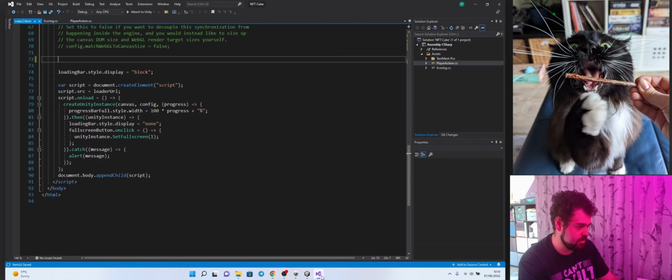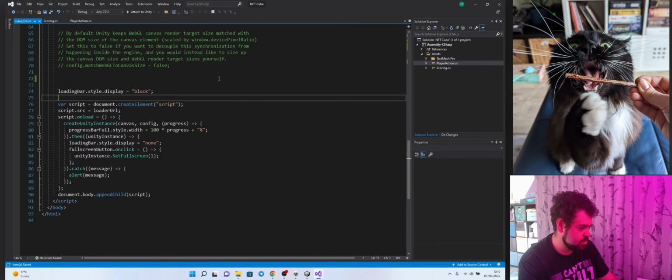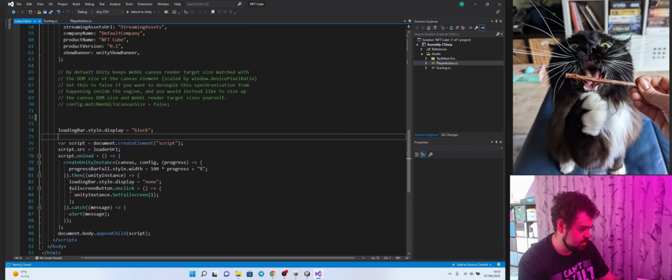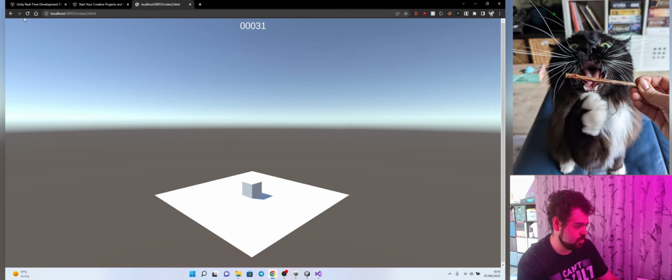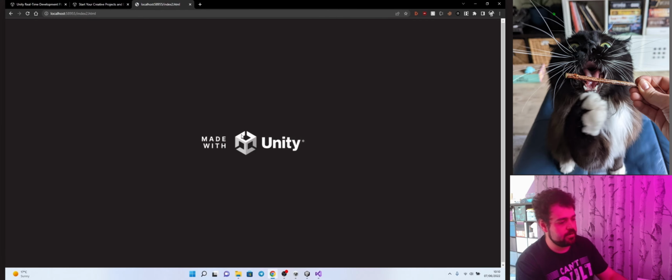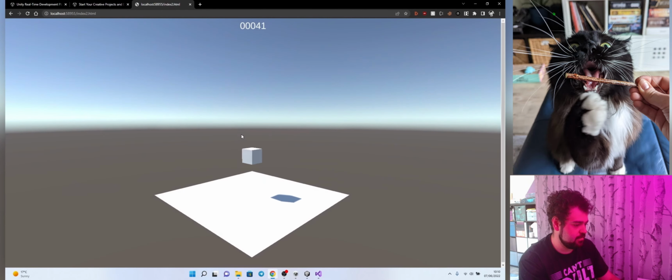If you go back to your code, you need to remove this line here, which was the action for the full screen button. Don't care anymore because it is pretty much always full screen for us now. Refresh, no more error, the game launches, everything is golden. Jumpy, jumpy, jumpy.